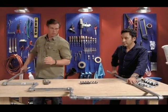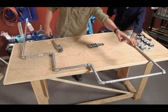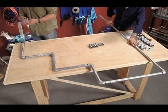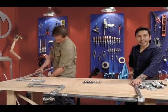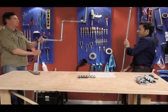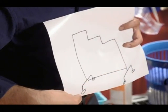And if you notice, we had to go in clockwise order. We started with this pipe, put it into there, threaded it all the way across clockwise, and now we're working on the last leg. We're on our last leg. Okay, we've got the top, and now we're going to create the base.